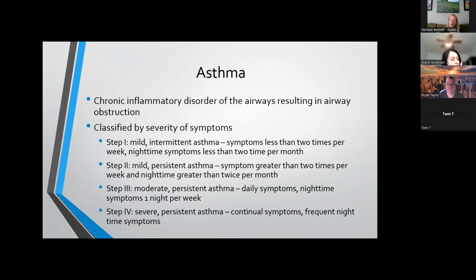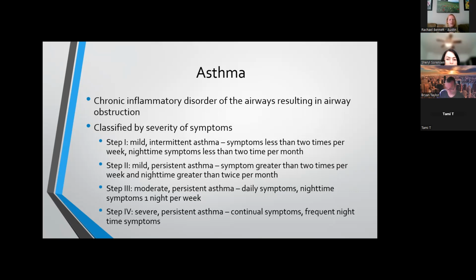classifications of severity there. Step one is mild intermittent asthma. Typically, this does not have effects more than two times per week. All right. If we have step one, we're going to give a short-acting beta agonist for symptom control. All right. Typically, we're just going to give that less than 2 days a week, so that the medication has enough time to sit, expand those bronchioles.